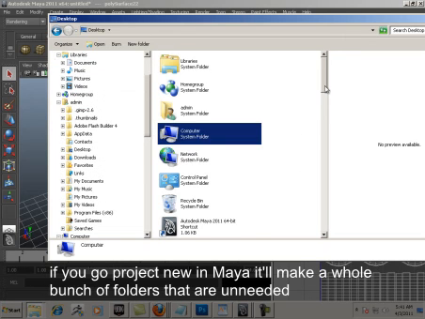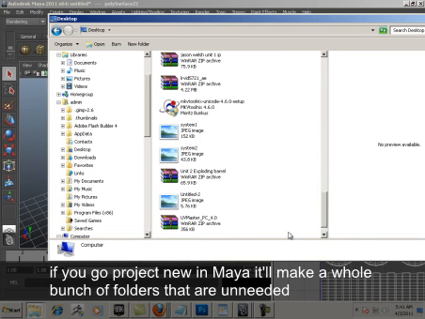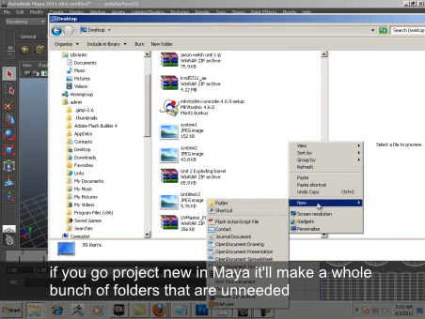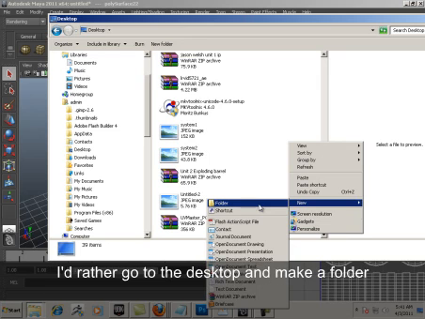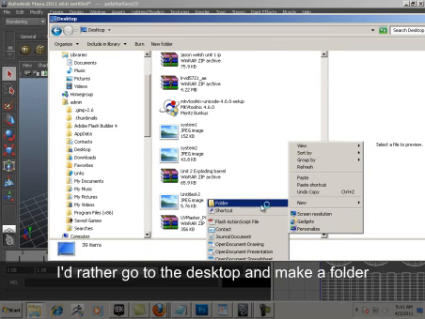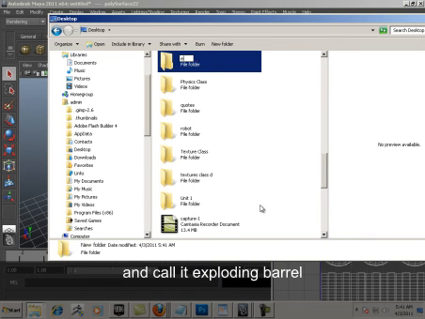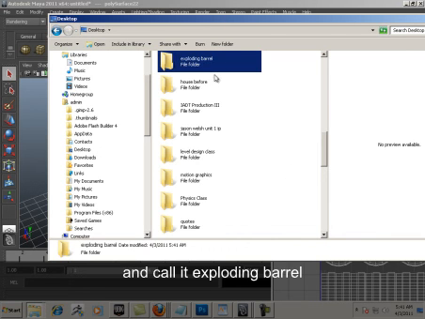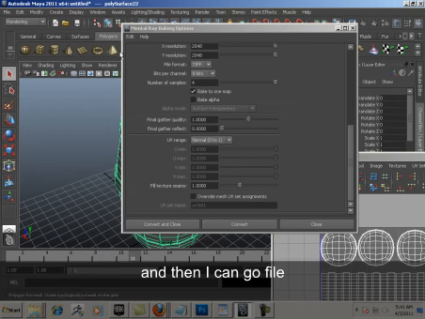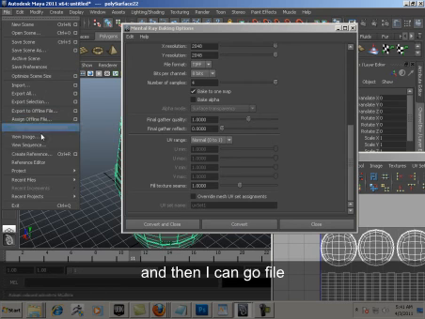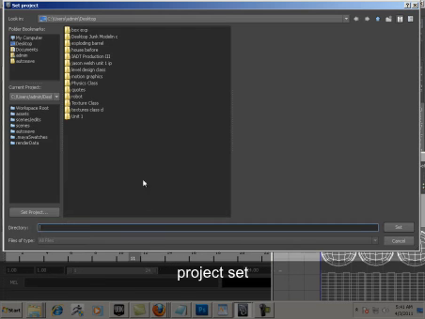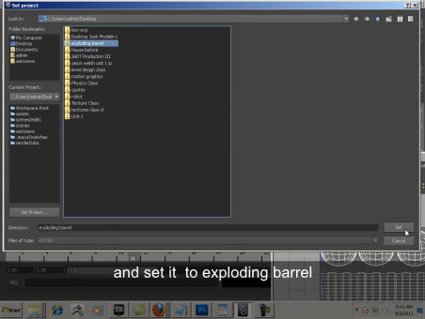In other words, if you go Project New in Maya, it'll make a whole bunch of folders that are unneeded. I'd rather go to the desktop and make a folder and call it Exploding Barrel. Okay. And then I can go File, Project, Set, and set it to Exploding Barrel.